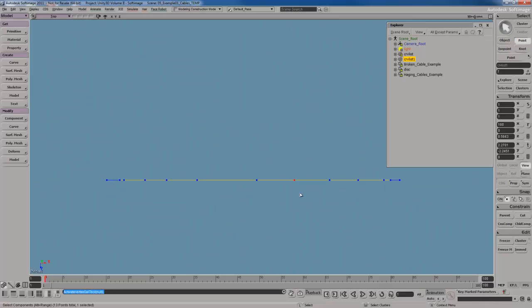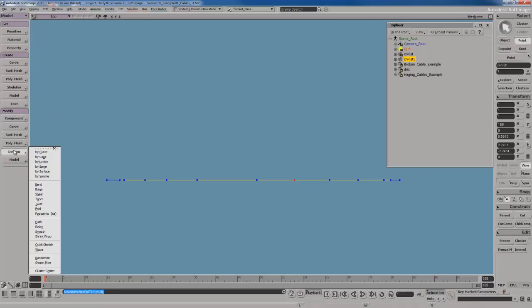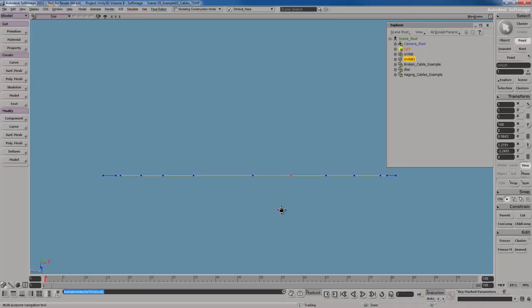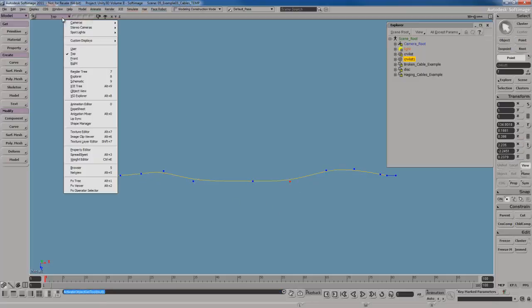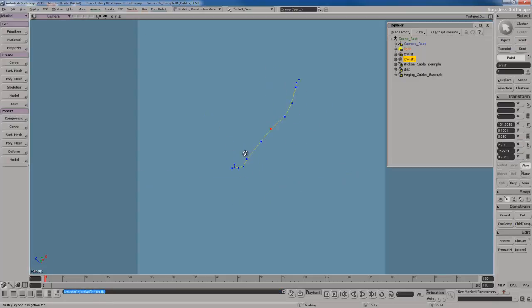You could come in here and use the randomized deformer that we used before. In this case, I don't want to do that. I want to make this a more subtle sort of curve, so I'm going to opt to control this manually. I'm going to go with something like this, so very subtle deviations in the curve. If I go to my camera view, it looks something like this. I don't want to overblow it and put too much noise in the curve.